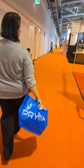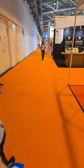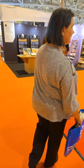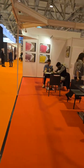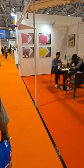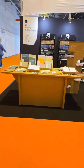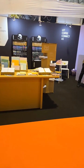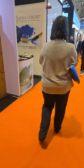All right. So this is kind of the back hallway, and this is where all the restrooms are, to go outside or inside. So here we have canvas from Italy, different kinds of canvases. There's lots of different companies that have different canvas. You can't do the painting, you can't do the art unless you have a canvas. And here's another one. This one's based out of Italy. It's beautiful. Over here we have a notebook company with some really cute stuff. So SEMA, partner in stationery. Lots of adorable products. Looks like they're having a little bit of a meeting right now, so we'll mosey on. I don't want to interrupt their space.